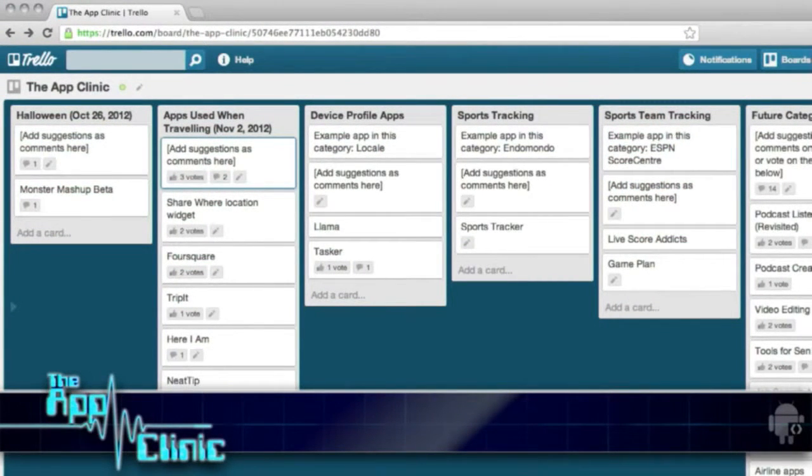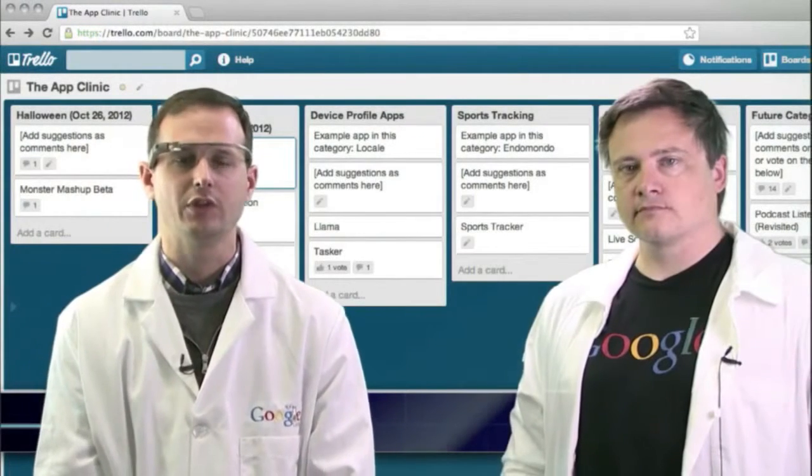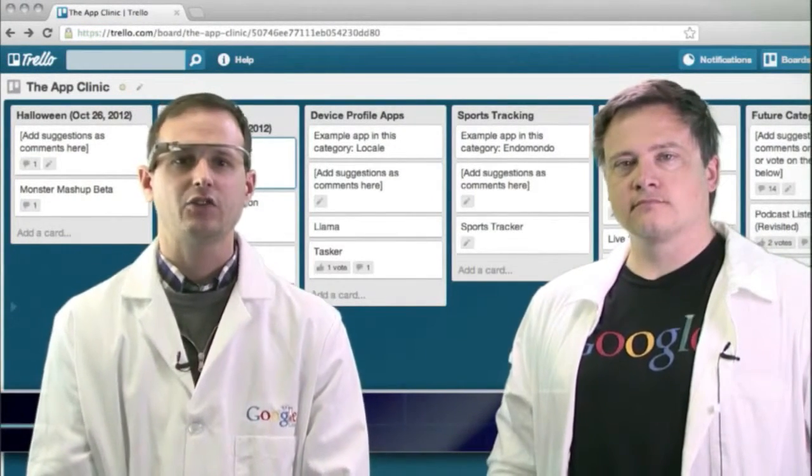And you'll see there exactly what topics we have planned for the next few weeks. In fact, next week, we are going to be experimenting with the App Clinic by holding a special session for the members of the Prague Google Developers Group. We're going to be recording that early next week and putting it online for you guys to check out sometime after that. This is a new initiative that we're going to try out to get some of these GDGs more involved with the process here. So if you are part of a GDG or run a GDG, let us know and we'll see if we can include you in the schedule.